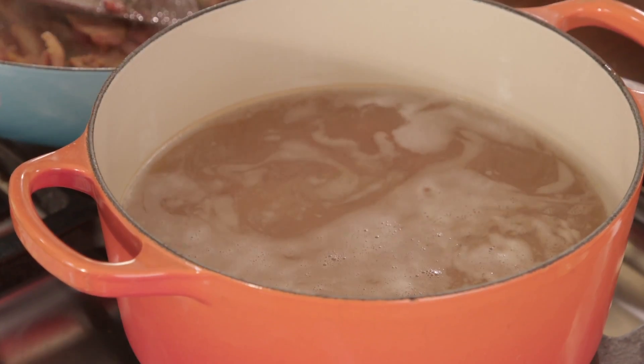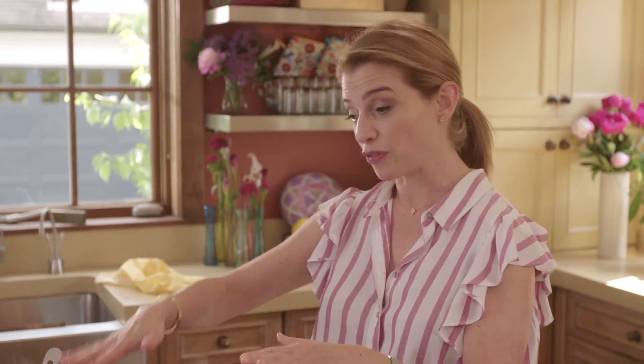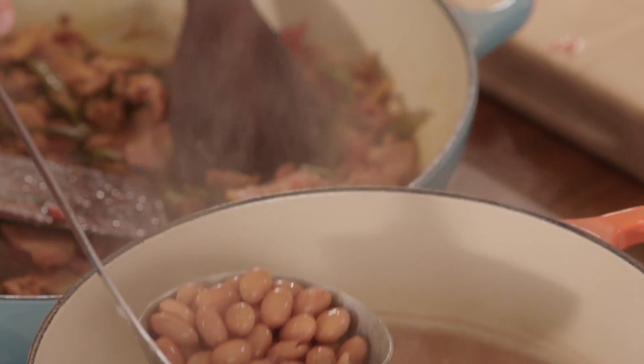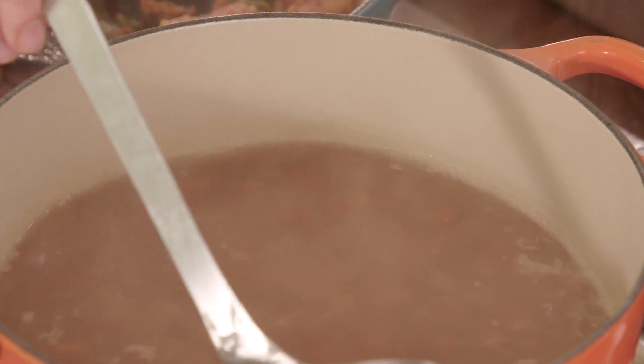I'm going to add pinto beans. These beans were cooked here for an hour — I just grabbed a pound of dried pinto beans, rinsed them, did not pre-soak them, dropped them in the pot, covered them with a very generous amount of water, added a piece of onion, and brought them to a simmer. Cooked them for over an hour, just until they were nice and soft. I love beans — they're so giving, so earthy, so filling.